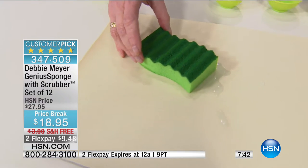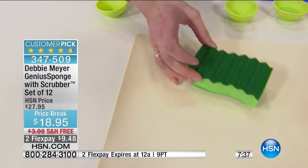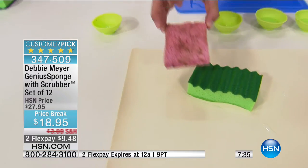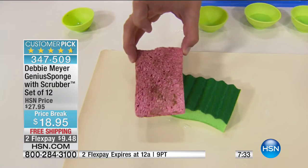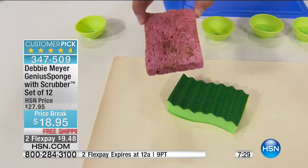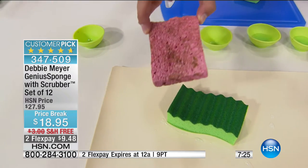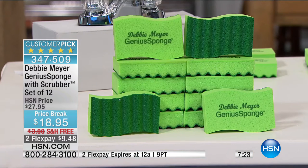And that water is actually just walking into the sponge, and how dry it is underneath. You get a dozen, so you will literally never again use one of these and smush and smear the mess, the dirt, the grime, the bacteria around your sink, around your countertops, in your bathrooms. You will never really have to buy sponges again. It's the equivalent of 180 ordinary sponges that are mucky and dirty and disgusting.